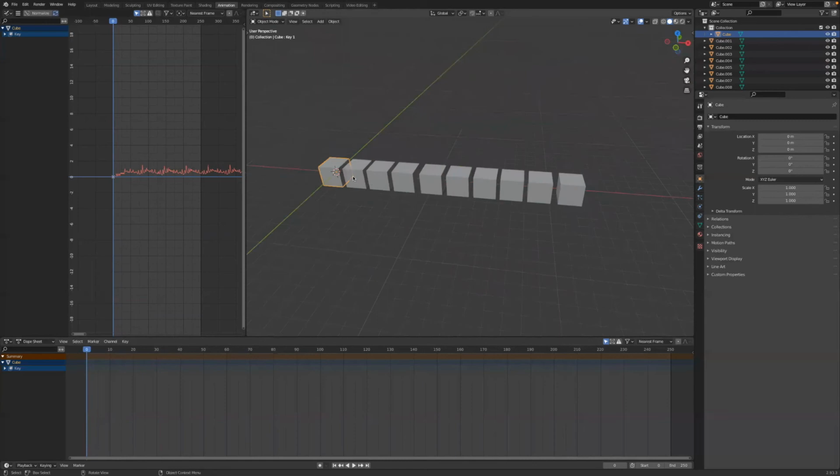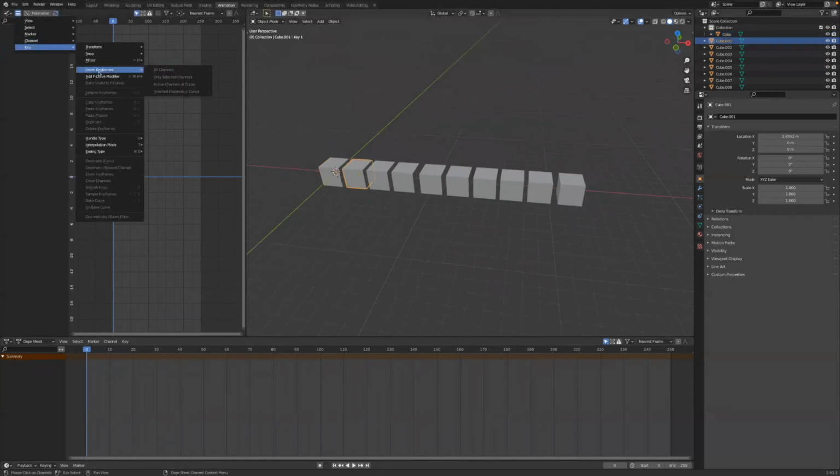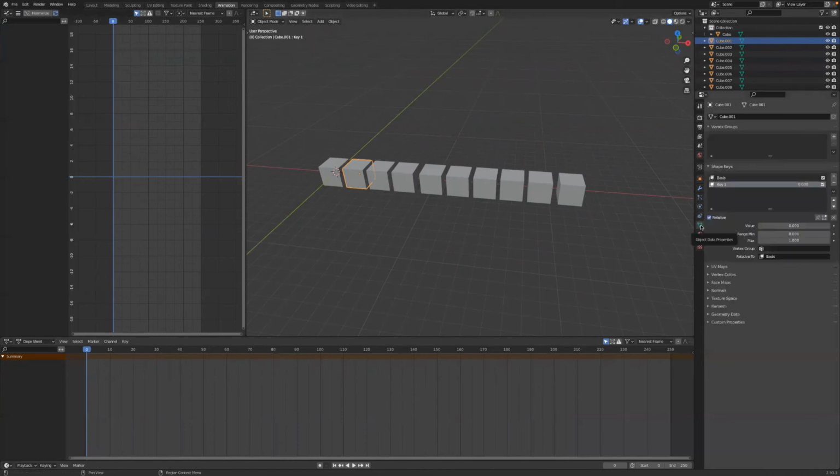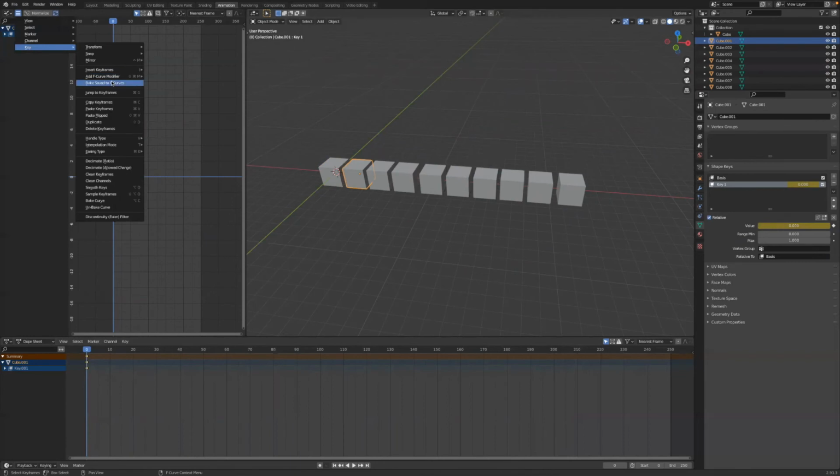Now we just got to repeat the process for the rest. Like keep adding 2,000. So key again. And as you can see, there was nothing. We have to go back over here with a green triangle icon. Right click, insert keyframe. Menu icon, key, bake sound to F curve.